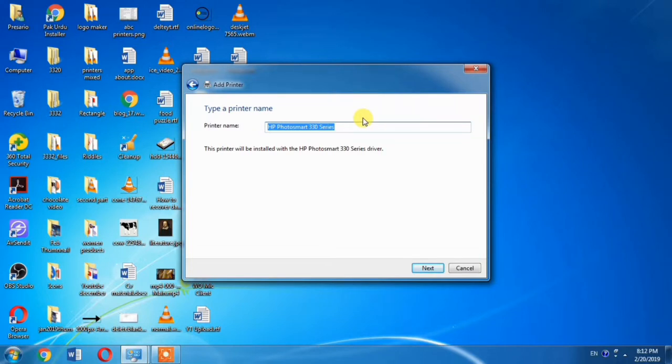And then you will have to click two or three next buttons and your driver will be completely installed into your computer. As my printer is working fine for me, I do not need to install this printer. So I'm not clicking next. But if you want to install the driver of HP PHOTOSMART 145 into your computer, you will have to click next.